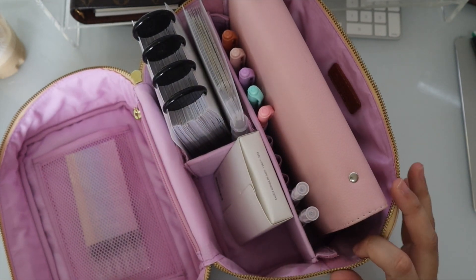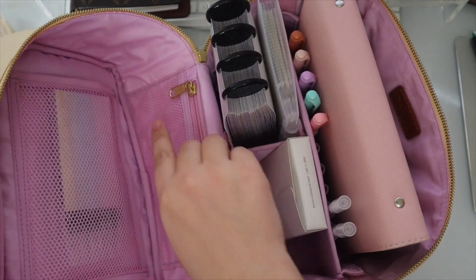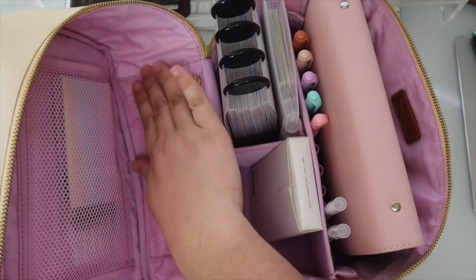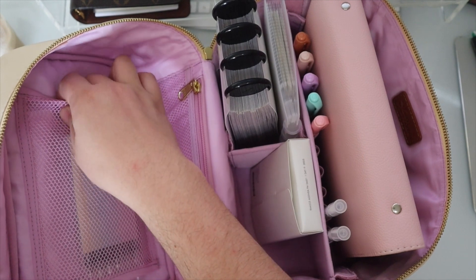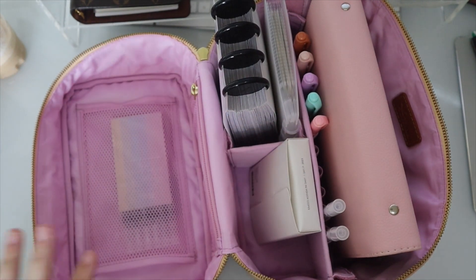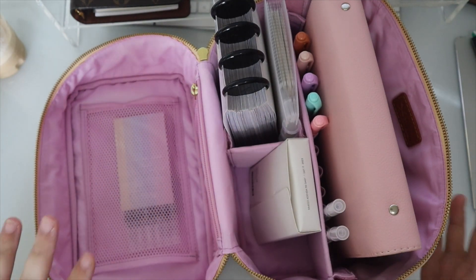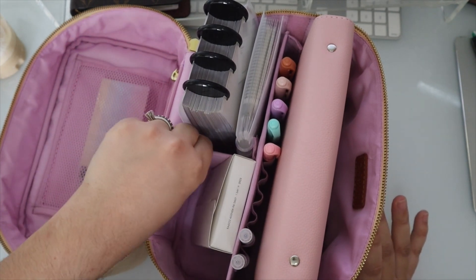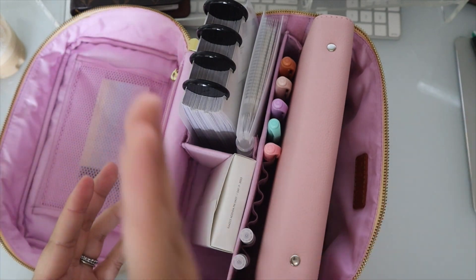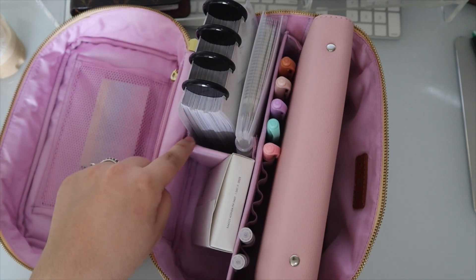I want to show y'all the structure I decided on. There are so many storage compartments in here. I don't have anything in this one yet — I need to order more whiteout and I think I'm going to store it in here. And then I just have this new set of highlighters in here to keep it together and somewhat out of the way, but still in a nice spot. There's also this removable organizer insert, so you can have just one big spot if you want to use this for planner storage and don't need the compartments. I love compartments, so I'm definitely using this.